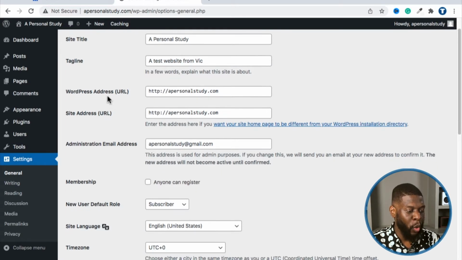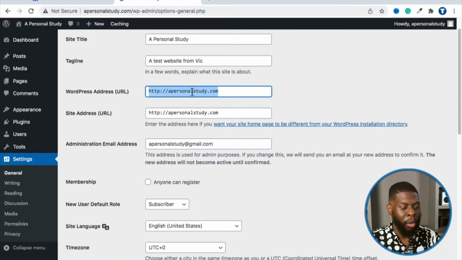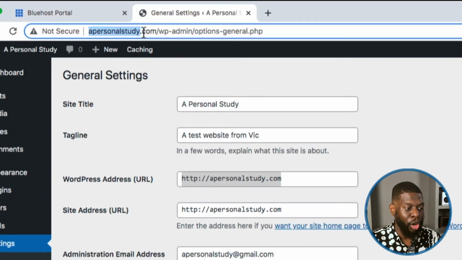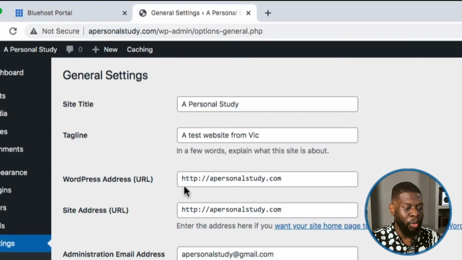That's fine. Now your WordPress address. So if you have an address that does not look like your domain name, it looks like a whole bunch of characters and numbers and stuff like that, just leave it as it is. Within 24 hours, it will actually automatically go to whatever your WordPress address is. So when you install Bluehost, you may have to wait like 12 to 24 hours and then go back to Bluehost and then go into WordPress, and you will then see your website's name right here. That's how you know what your website name is. So we're gonna leave this here for now because there's something that I do want to do, but right now we're gonna leave this as it is.